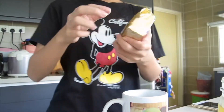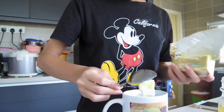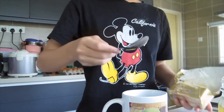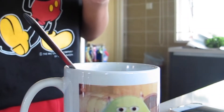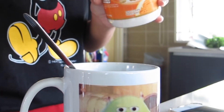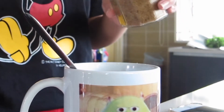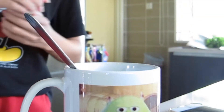One tablespoon of butter — I got my butter. One tablespoon of butter. I think I need a little bit. And I don't have an accurate tablespoon so I'm using a teaspoon. One tablespoon of white sugar and one tablespoon of brown sugar, so I'm gonna just add two scoops. Now brown sugar — I'm gonna add one more because this spoon just looks really small. I don't know if it's just me, I'm not a pro cooker, okay, I'm sorry.